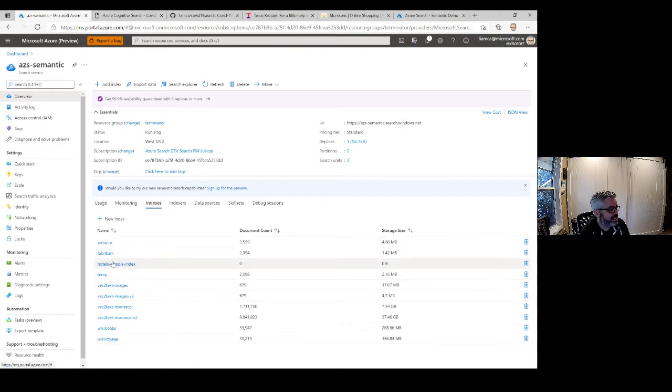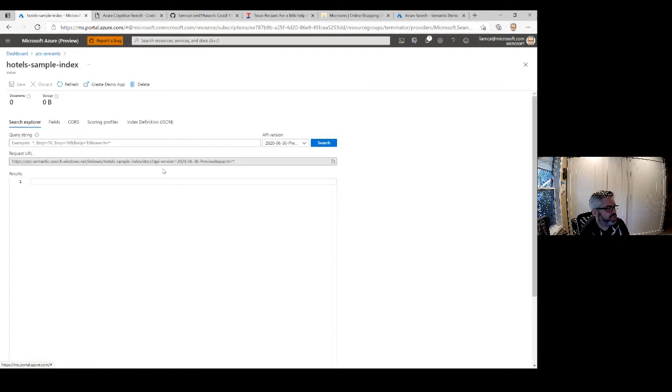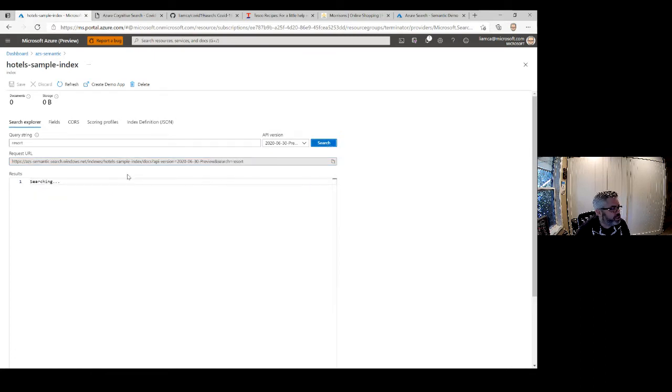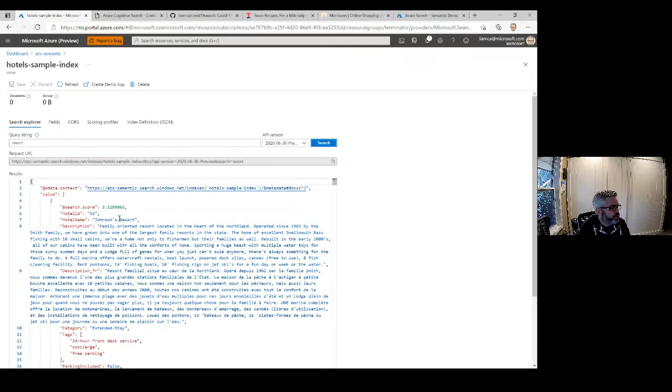And so here is that index that I just ingested, and let's see if there's any data. If I click on this, you'll notice here how we have a REST API, the request URL. Now, if you took this and put it in something like Postman, as long as you pass in the API key, you can send in the same search query. So I'll send in the search, and let's put in something like, well, it's hotel, so let's see if there's something about a resort. And you'll notice here how it changed search equals resort. So we're going to do a full text search. And here, of course, it's bringing back results where it talks about resorts.